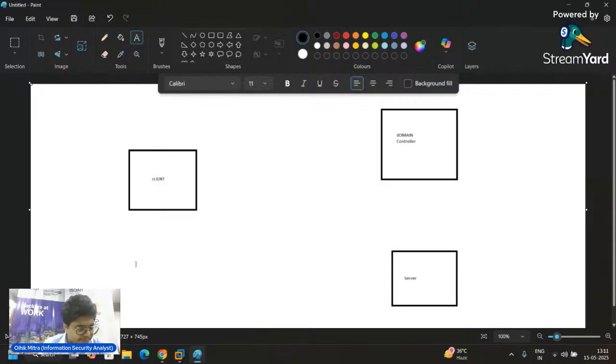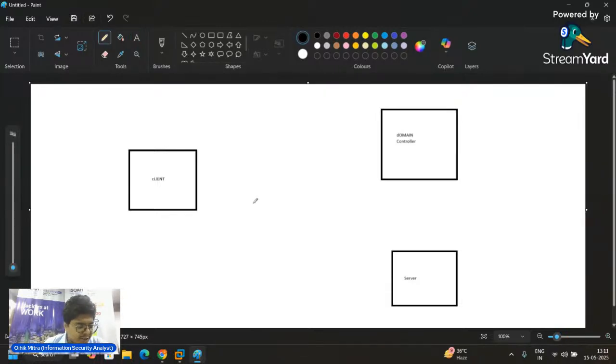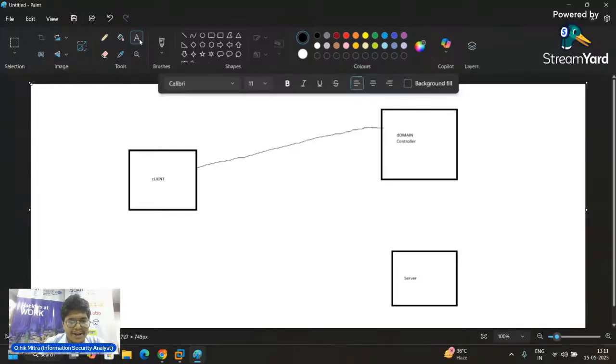Now first, what will the client send? The client will send an authentication request to the domain controller. What will this authentication request contain?